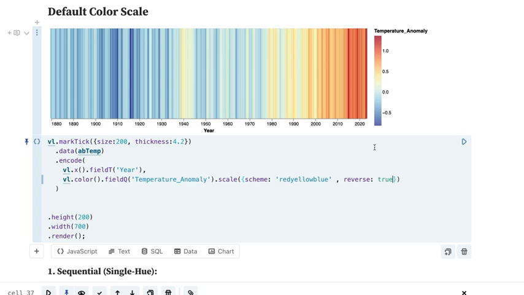Now, if I wanted to rely solely on the defaults and not make any more types of customization, this is probably what I would choose. This is closest to what my intentions are. Another option might be simply to go red to blue with white in the middle. Pretty much the same effect, depends on if you want white to be the middle point or not.